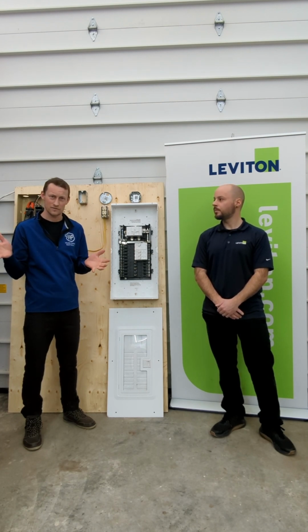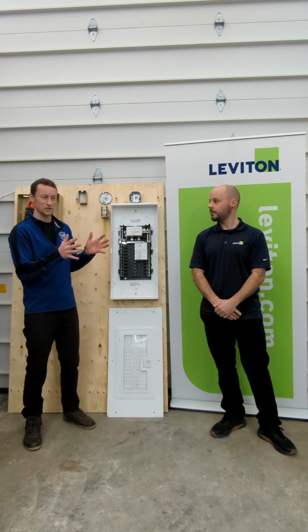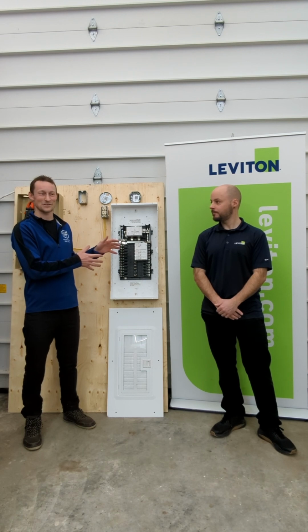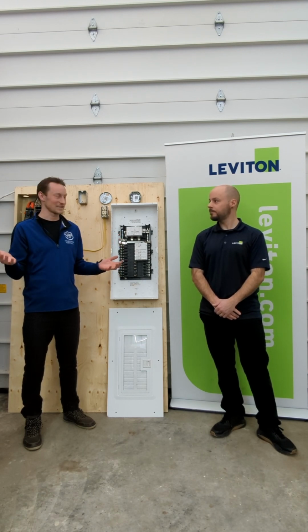Most people don't have 12 grand of computer parts, but even if you have a dishwasher that's going to cost you $500 at Costco, if you go to your insurance and pay a $500 deductible to get that $500 dishwasher, and then your insurance goes up, wouldn't it be better if you could have just paid for that surge protector? It doesn't even cost $500 and had that swapped out. That's a huge no-brainer for me.